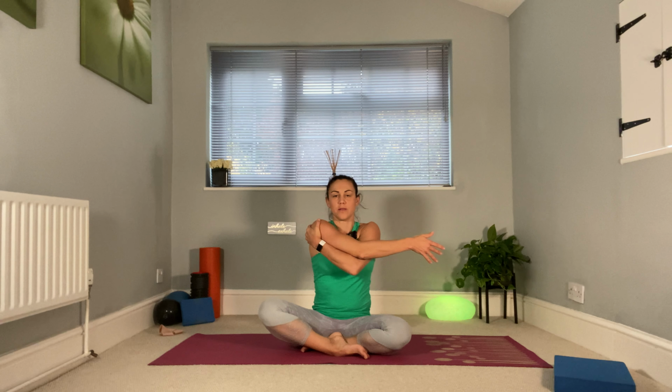We're going to take your right arm across and hold the back up to push it round. Watch the shoulder, draw it down and feel the stretch across the side and the back of the shoulder. So this is your deltoid muscle. Let's do the other one. Press it round. Good. And take a deep breath.